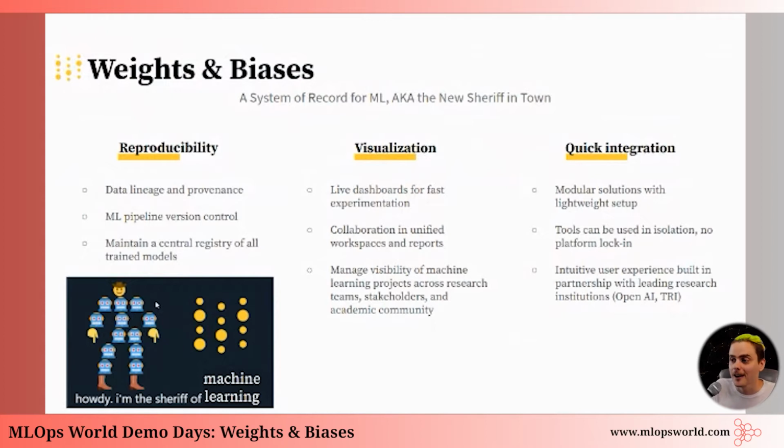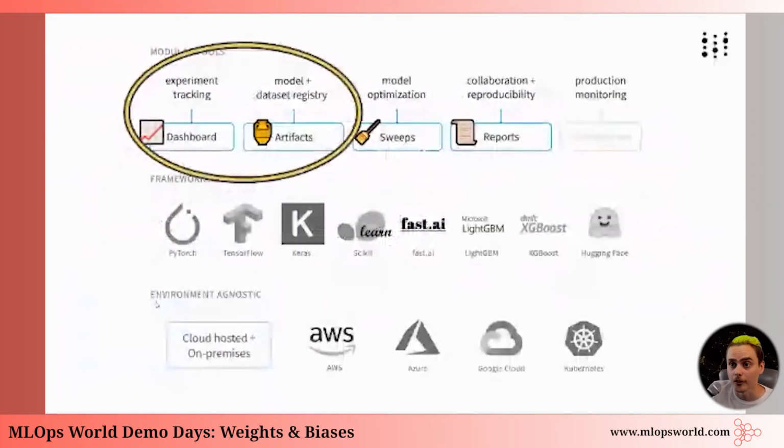at a price. This is something that was built out of our partnership with leading research institutions, where we started with folks like OpenAI and Toyota Research Institute. This is what those teams told us they wanted, and we found that is what most machine learning engineering teams want: modular, interoperable solutions. In addition to being modular and interoperable, we're also agnostic to which framework you wish to use. You can use whatever framework you want.